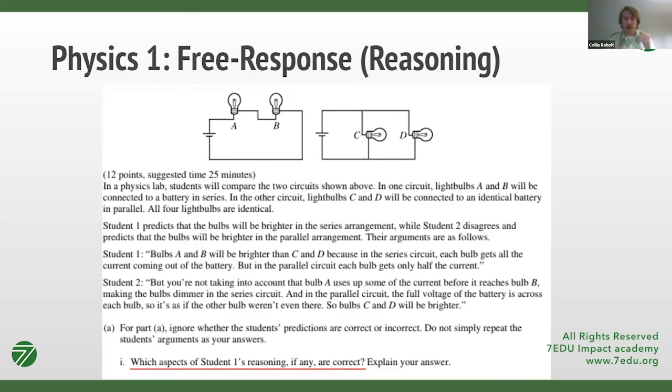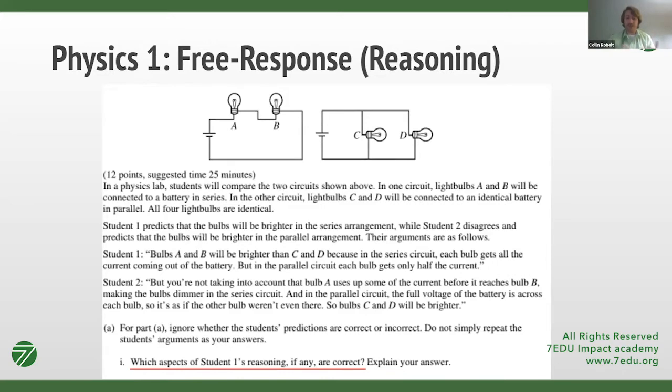And student 2 might be correct. A lot of times they're also partially correct, partially incorrect. And so it's kind of pretending like you have two students working through a homework assignment, they're both wrong, but they're trying to argue with each other, right? And so they'll go through and say, okay, which aspect of student 1's reasoning, if any, are correct? So you're expected to be able to pick out and say what aspects are correct, not is their final conclusion wrong, but are their suppositions correct? What part of it is wrong and what is right?